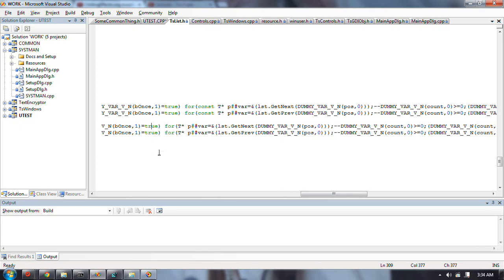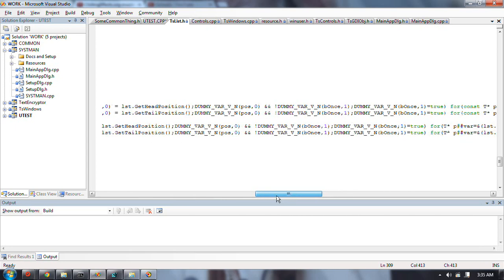Now since pause was not null, I know that I can declare a pointer with some name, which is the address of the element, the first element in this case, because I did get head position.